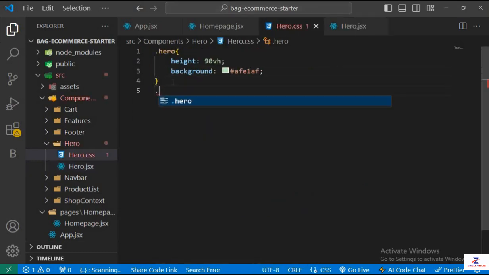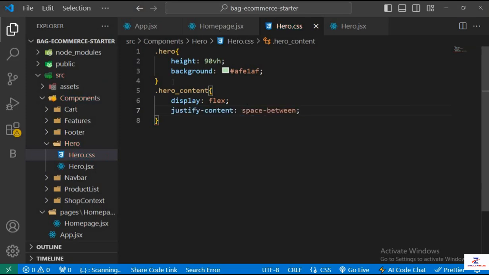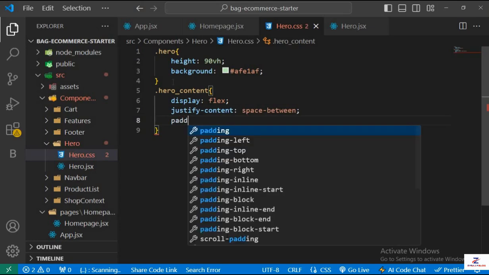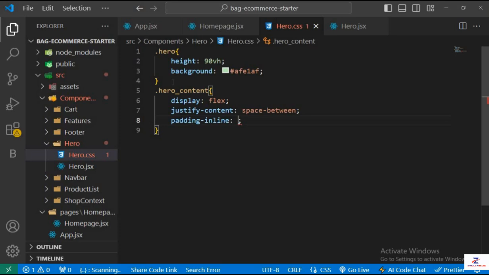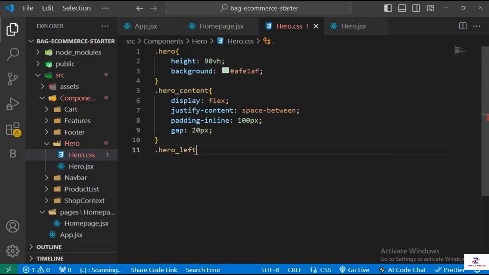For the content, display will be flex, justify content, space between, and then padding inline will be set to 100 pixels, depth of 20 pixels. That should do it. And now we're going to start with the left section of the hero.